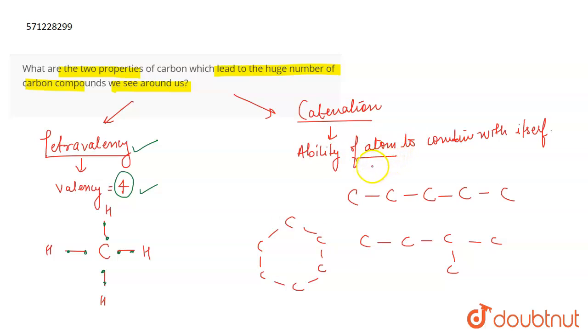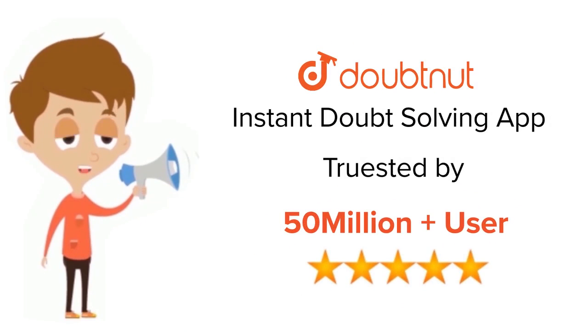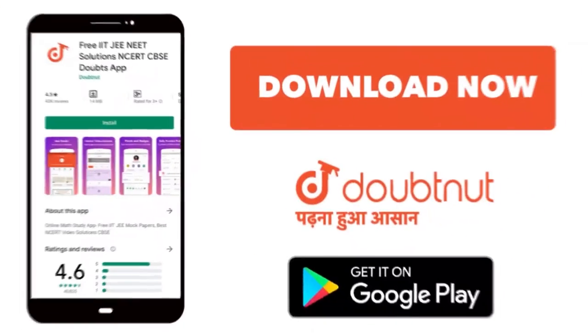It can lead to the formation of chains in huge compounds. More and more carbon atoms can combine together, leading to the formation of chains, branches, and rings. So these are the two properties which are responsible for the huge number of carbon compounds. That's all for the question. For class 6-12, IIT, JEE, and NEET level, trusted by more than 5 crore students, download Doubtnet app today.